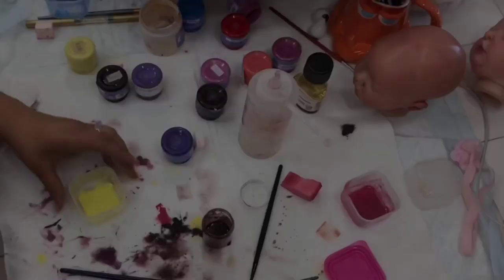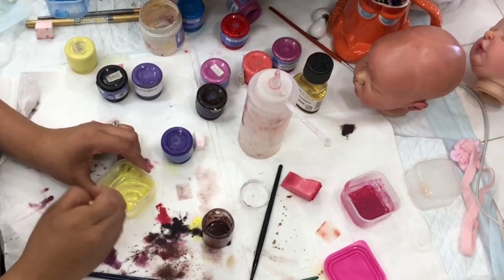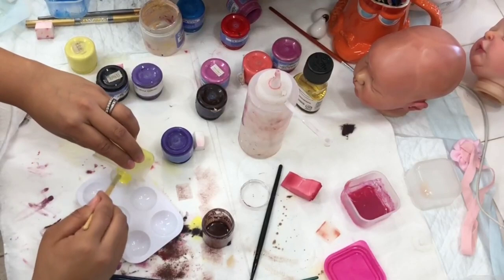So if you would like to recrease your doll, if you feel like your doll could use another creasing layer, you definitely want to do that before this step. It's not imperative, but I definitely did my recreasing before this step, so I definitely recommend it. But now we are going to do another one of my obsessive yellow-white layers.